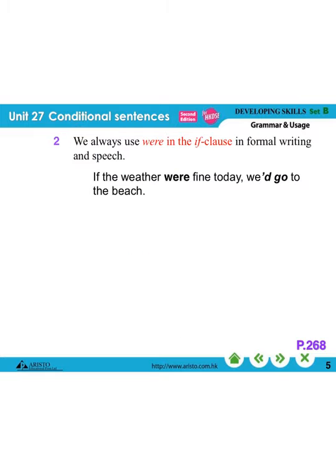Another thing that you have to get to know is a very special use of a word here. For the if clause, in formal writing and speech, we are using were. Can you see were here? Even though the subject is singular, which means basically we have to use was, for conditional type 2, in the if clause, if the main verb that we have to use is be, usually we make it were, because we are writing or speaking very formally.